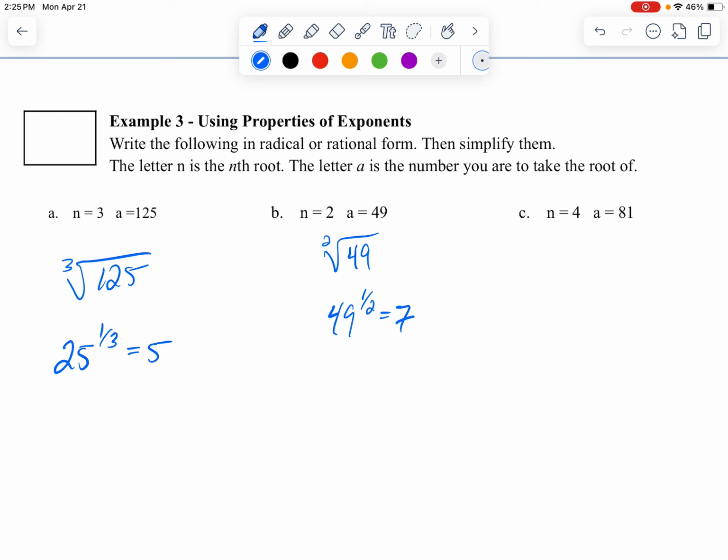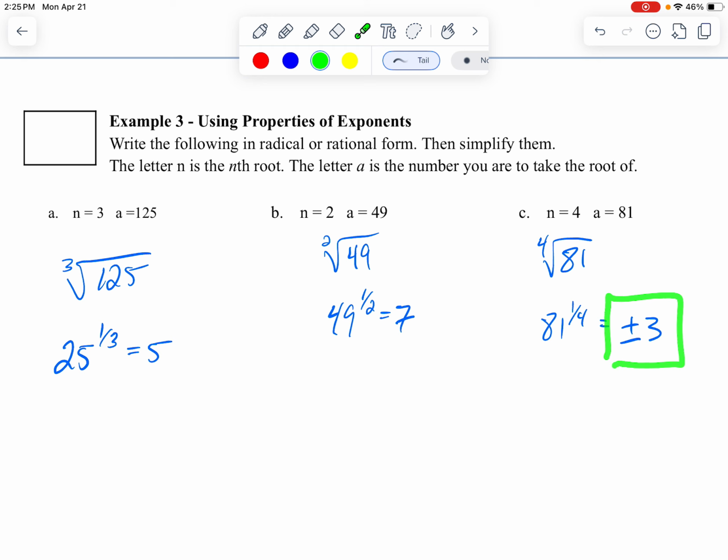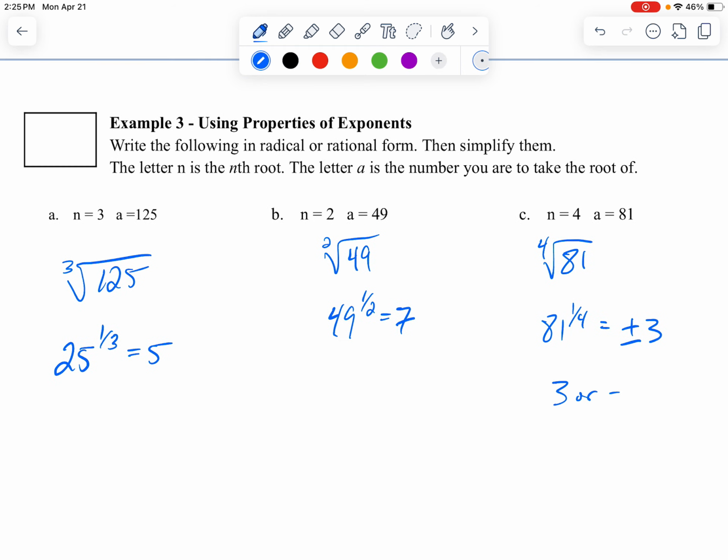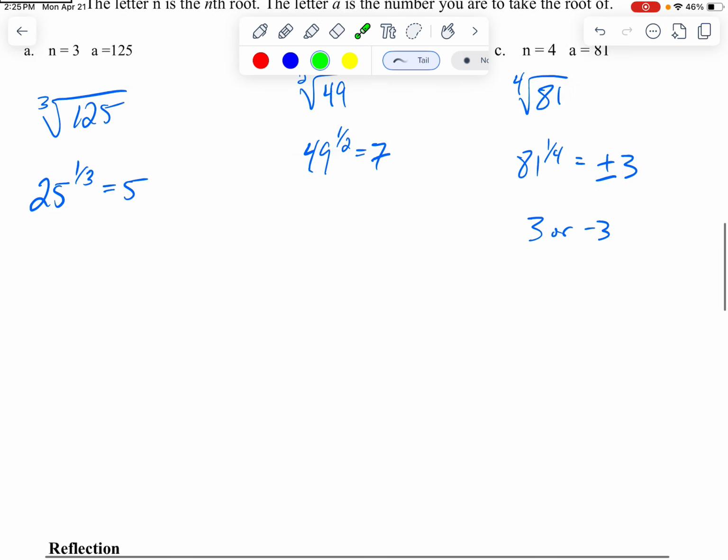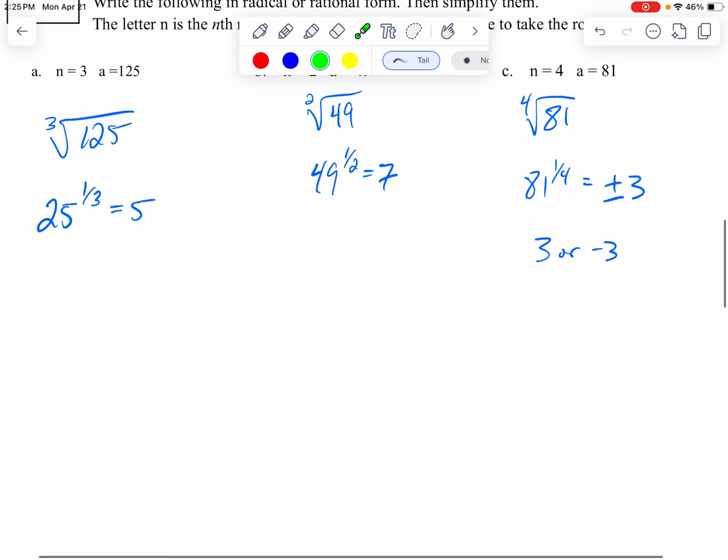And then finally, the fourth root of 81. So we've got the fourth root of 81, or 81 to the 1/4 power, and that would give us positive or negative 3. Okay, and this is how you're going to see this written most of the time going forward. So before we wrote 3 or negative 3, we usually just write it like this, plus or negative 3, right? Because that could be either one, because I have that even root. It's missing on my page, but there are a couple more on the paper notes for this section.